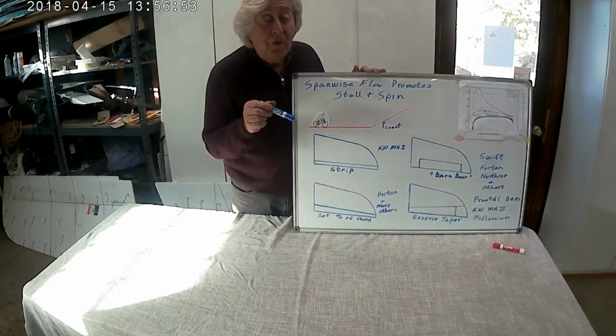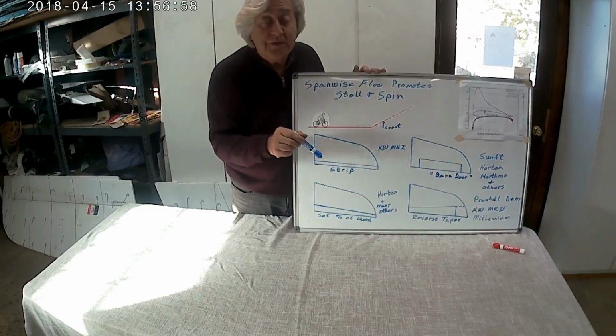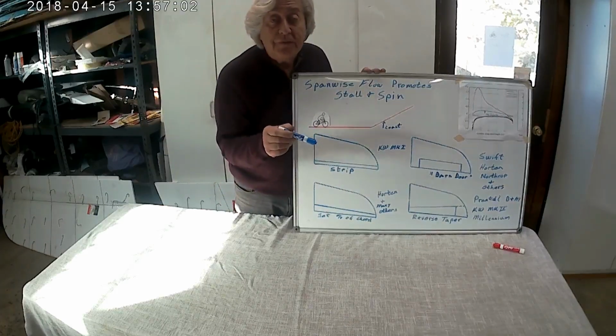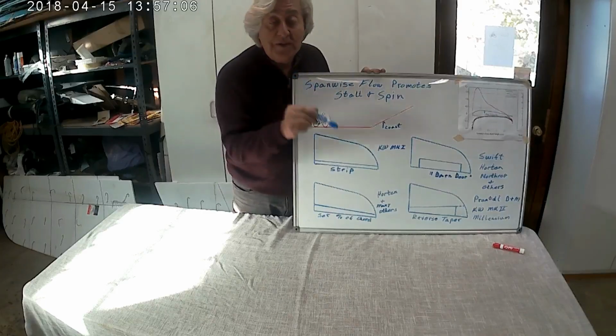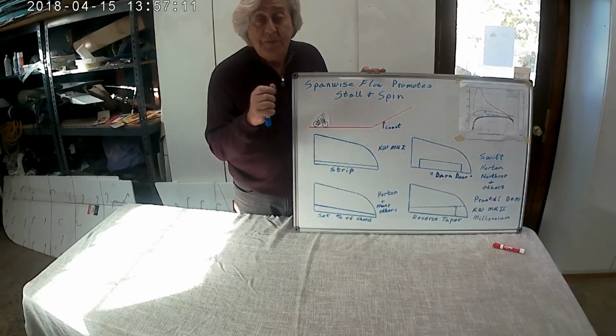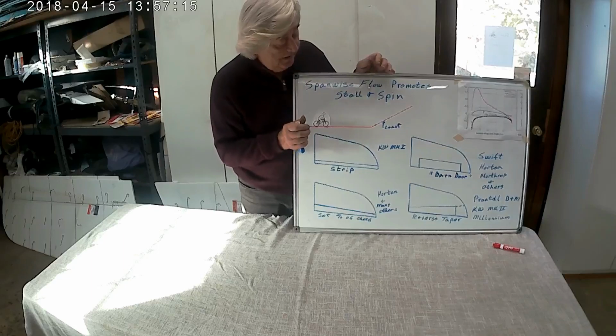Remember, the flow wants to go back to its original speed and pressure when it gets to the trailing edge. Doesn't always happen. It's not required that the flow be going zero when it gets to the trailing edge, but that's where it wants to be. Most airfoils, you still have some speed when you hit the trailing edge, and that's why you have turbulence behind the wing and some added drag.